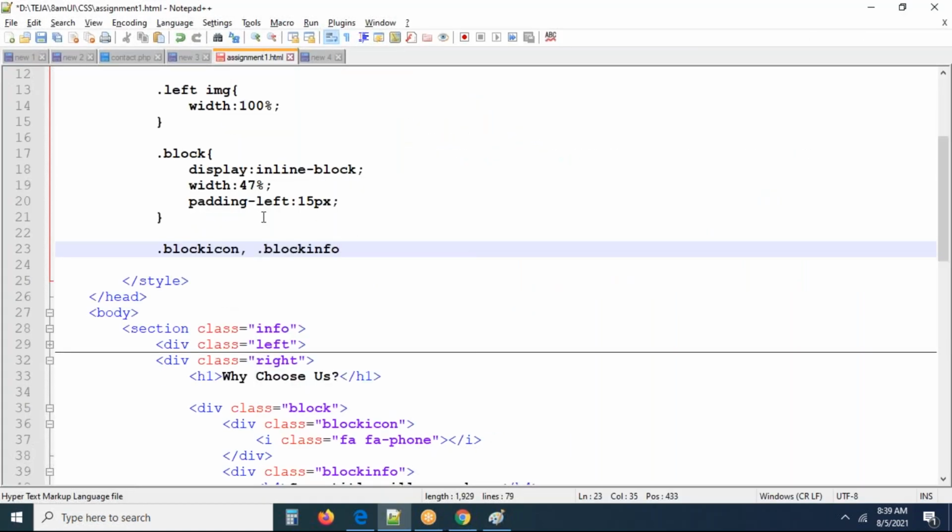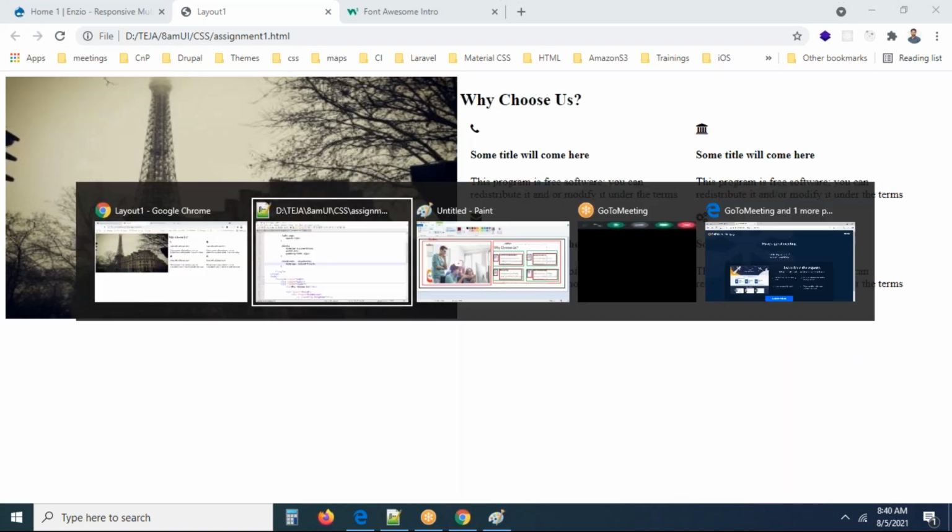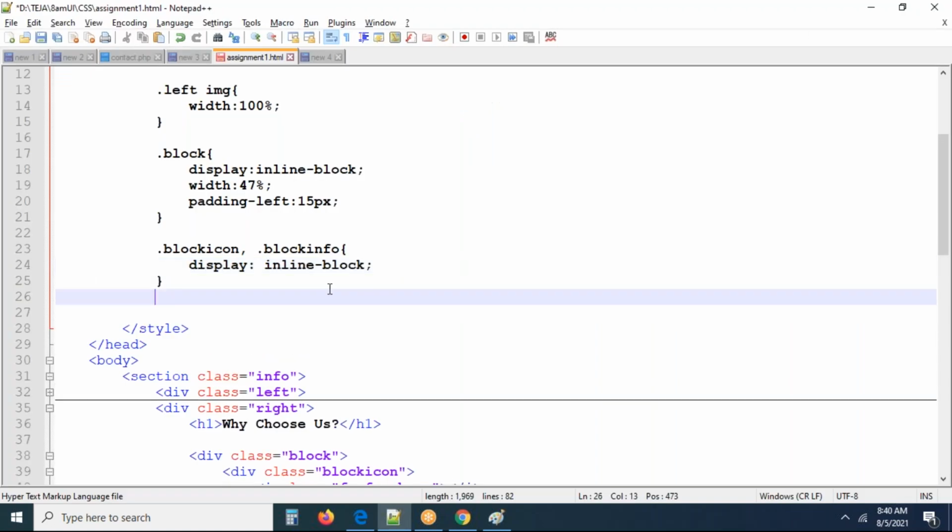Now you can see there are two classes: block icon and block info. So in CSS again, the icon, comma, dot block info. Both of these we have to make side by side. You can write display: inline-block again. That's all. No, they didn't come side by side. Why? You have to wait, we need width again.